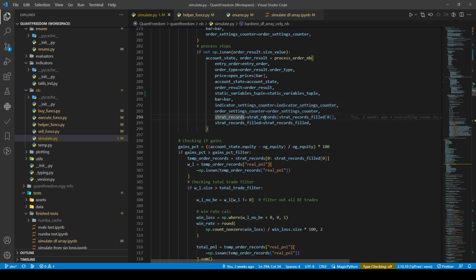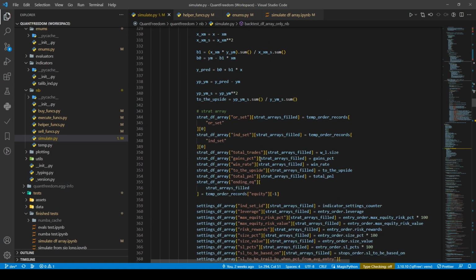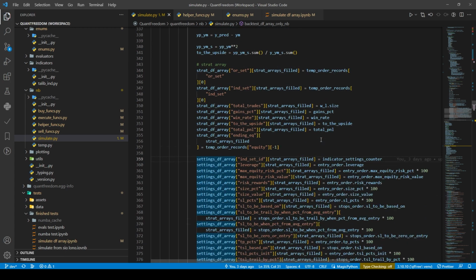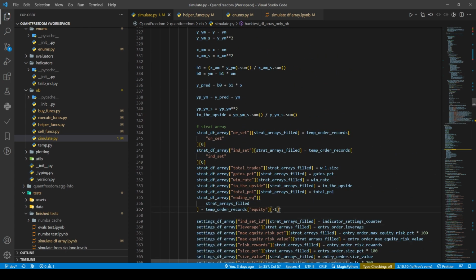Strat records. So I'm sending just one row of the strat records. So here I'd be sending the whole array. All right, anyways, I guess yeah.